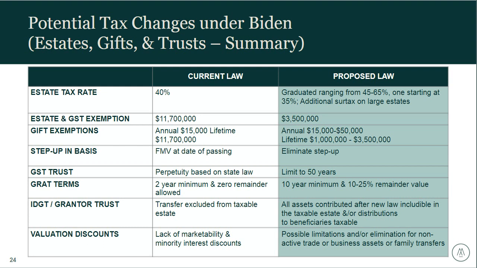The other is the grantor retained annuity trust. These are tools to get dollars out of an estate, but for the owner to collect an income stream before passing. And they're talking about potentially increasing the minimum from 2 to 10 years on these trusts. So if you die before those time frames, then the money is taxed at your estate level. And jumping from 2 to 10, there's quite a bit of morbidity rate risk when you increase that minimum timeline. So those are some key ones to watch for.